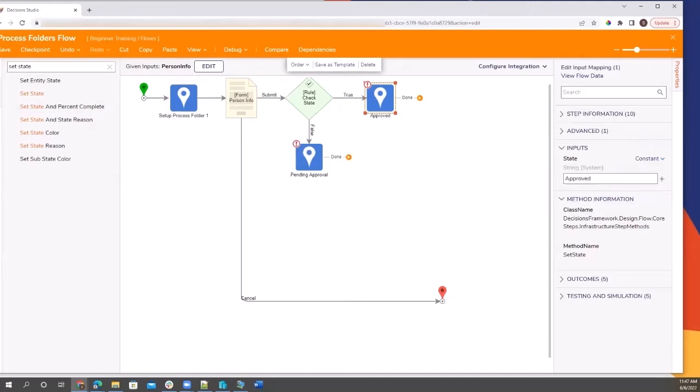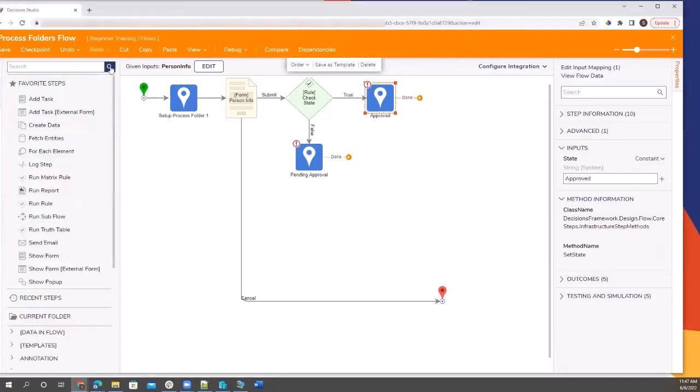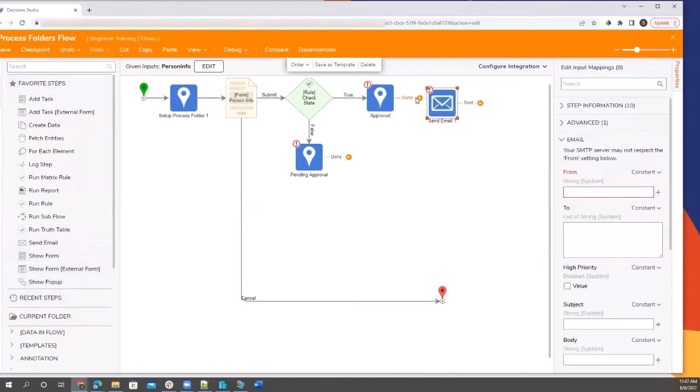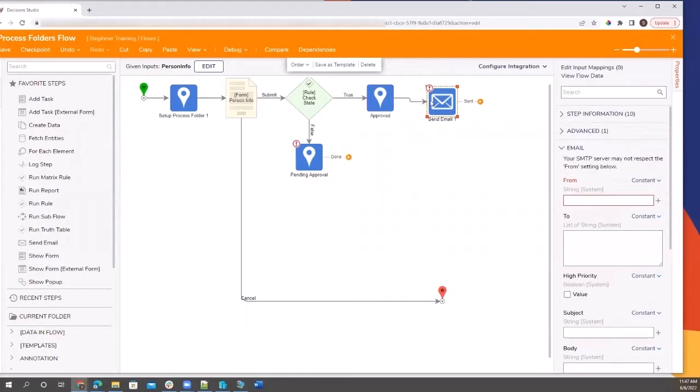Once that happens, I could decide what I want to do next. If it's approved, then maybe I just want to send an email to whoever submitted this flow and or whoever started this flow and say you are approved.